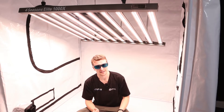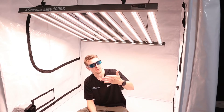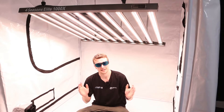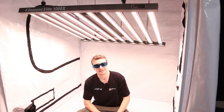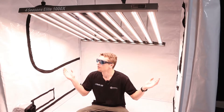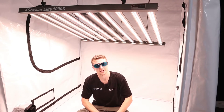The main consideration and the real upgrade for the Elites is the number of diodes used. For this 1000-watt panel there are 4050 diodes, which is a considerable amount. For the 640X Elite variant there are 2340 Samsung diodes — a 64% increase. That's quite dramatic for any LED. What that means is you're going to be using the same wattage for the 640X and getting a lot more light out of the panel. In this video we'll be covering a PPFD map in this 1.5x1.5 grow tent by Eclipse to get some real-world numbers.